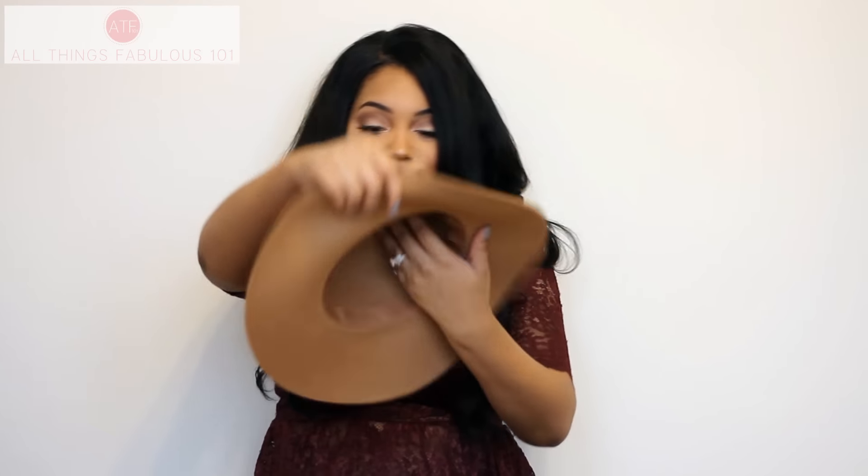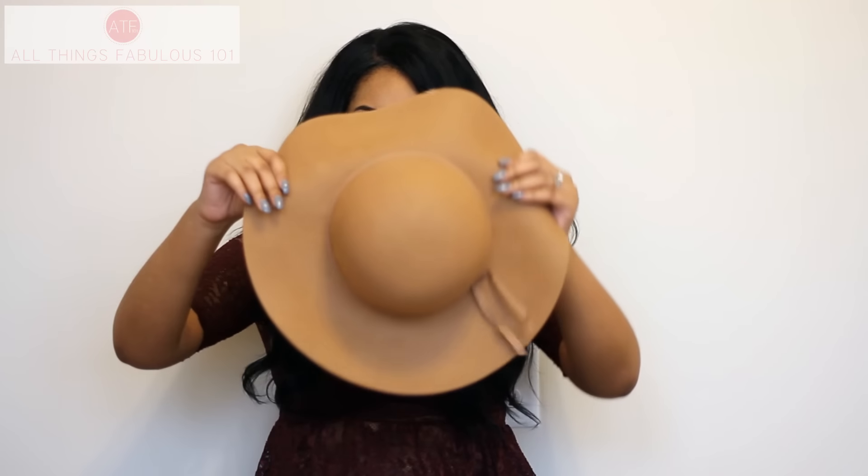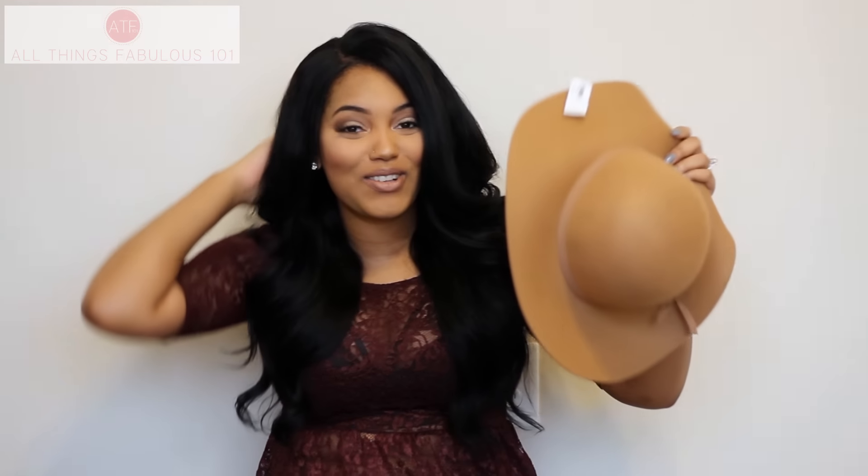These were $19.94 each. I got this one in olive green and then one in the camel color. I'm not going to try it on now because I don't want to mess up my hair, and I don't think it'll fit with this wig — but it'll definitely fit with some of my full lace units that are a bit thinner.